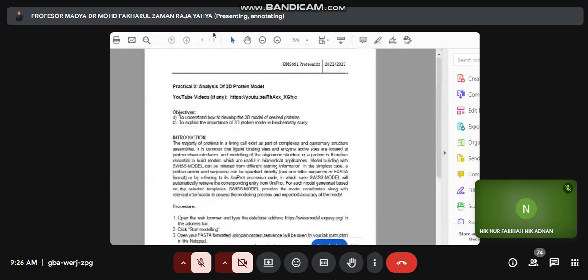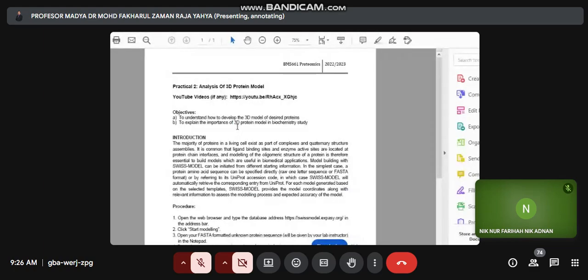Okay, then using the same set of unknown protein sequences, you need to learn how to perform 3D prediction of protein structure. So the objective of this lab activity is to understand how we can develop 3D protein structures using bioinformatic tools.